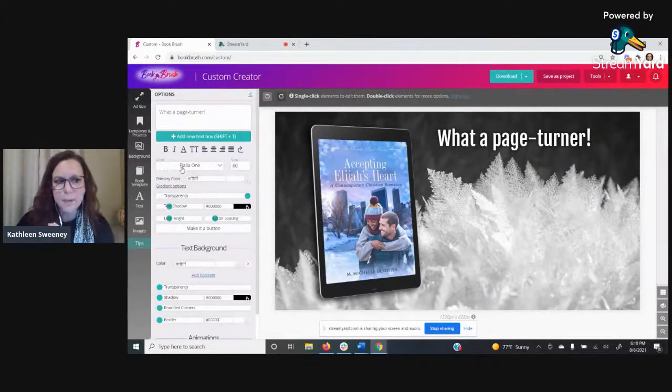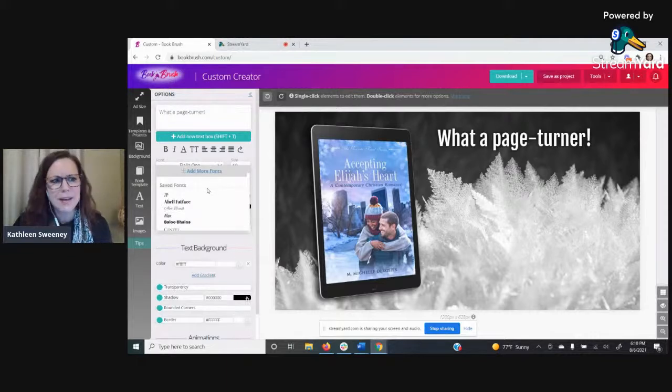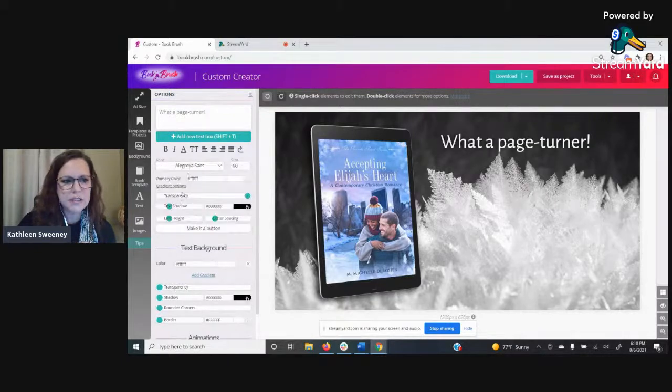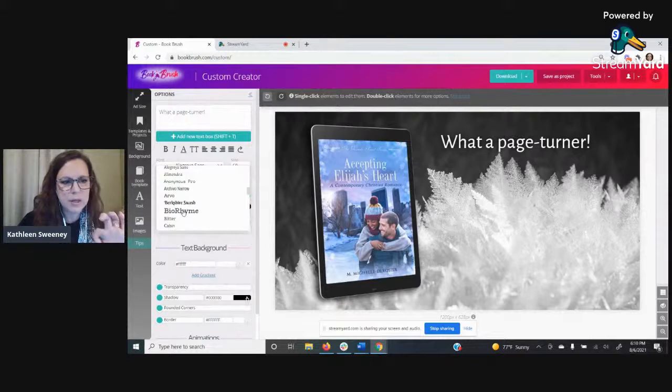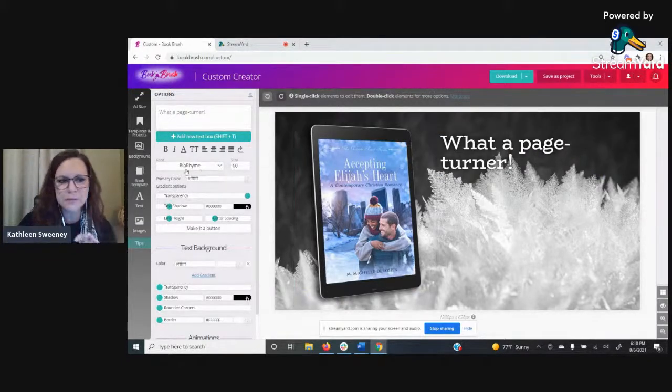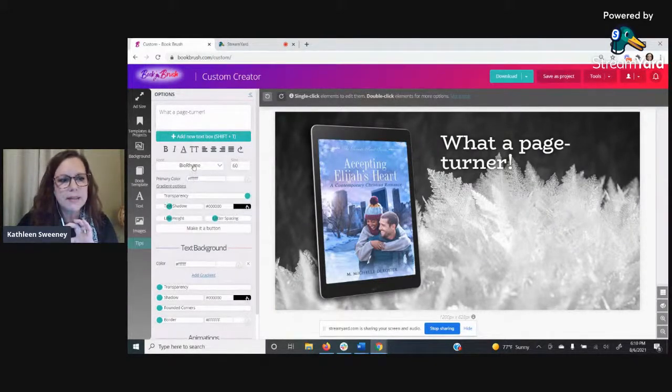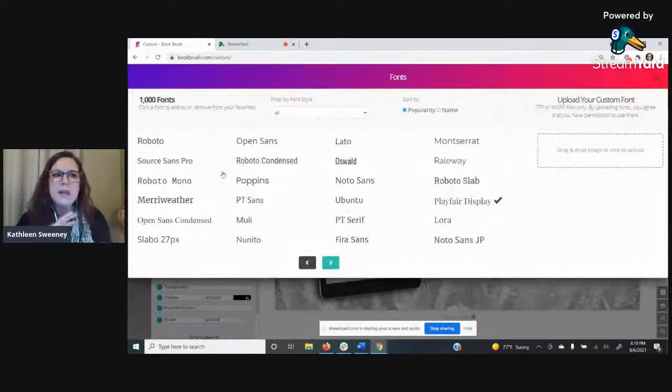So in the font step, and I'm crazy for font, you can go down here. If you're just starting, under default fonts, you'll see a lot of nice choices, and they are displayed with the way the font looks. So what you see is how it's going to look on your screen. And then you can also go up here too, and this is totally a hidden gem. Add more fonts when you click this. This gives you access to 1,000 fonts.